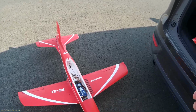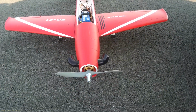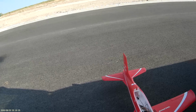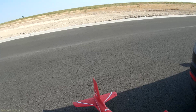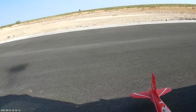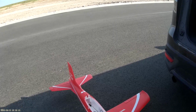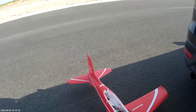So that motor paired with a 70 amp speed control, paired with a 10x7 propeller. I know it doesn't quite look the same, but that kind of thing doesn't really bother me. I did a sort of a skewed watt meter test yesterday. It seems to pull about 50 to 55 amps on the 6-cell setup, so it's nothing extreme. A little over 1,000 to maybe 1,200 watts. But the thing is, I don't really fly this for speed. It's more of a kind of an easy cruiser.